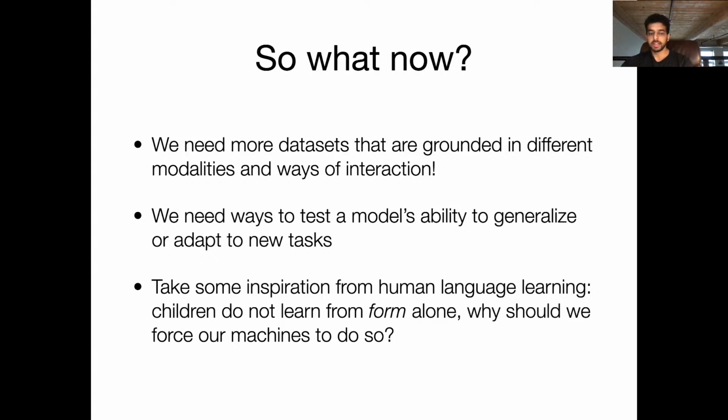And finally, the paper, and I also agree with this, asks us to take inspiration from human language learning. Our children don't learn just from form alone. We don't just lock them into a room and say, read these 500 billion tokens, and only when you're done will you have understood language.